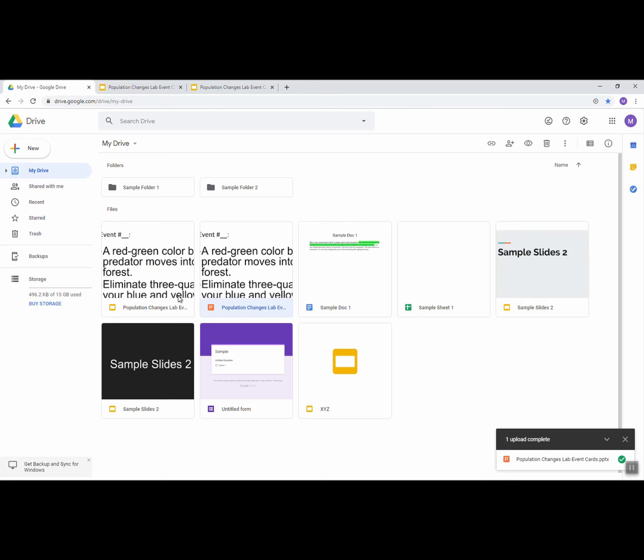This concludes the segment of getting started with Google Suite. By now, you should be able to explain how to access Google Slides, be able to demonstrate the basics of how to use Google Slides, be able to explain the two main ways to work with Google Slides offline, and be able to demonstrate how to convert a Microsoft PowerPoint into a Google Slides presentation. The next segment will be about Google Sheets.